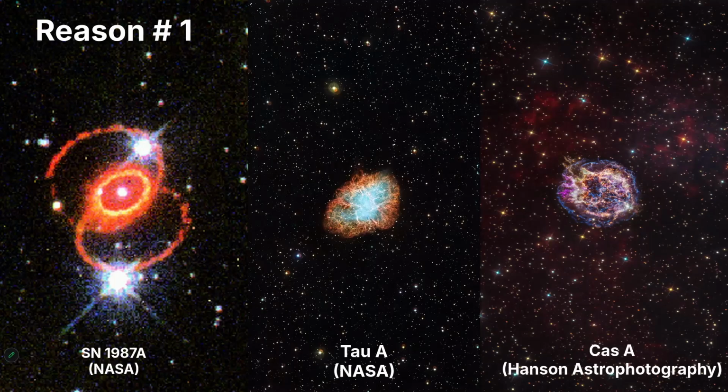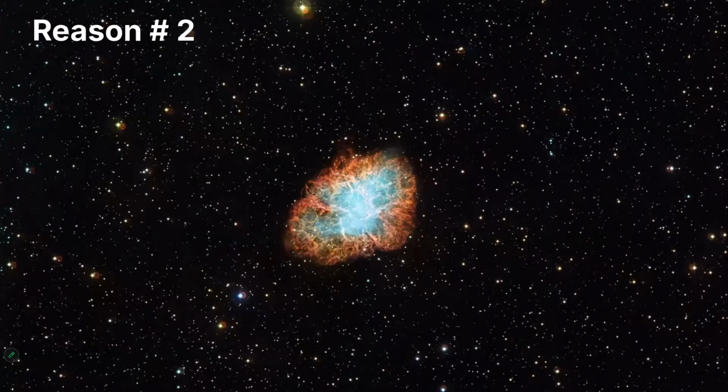All right, so maybe that's not enough to convince you. So why else do we care about studying these supernovae? The second reason is that when a star evolves through its life, it starts to build up a very large repertoire of metals inside of its core. And as we saw in that animation at the beginning, all that metal that was built up is ejected into the surrounding environment.